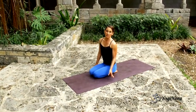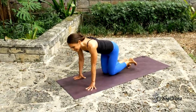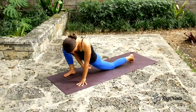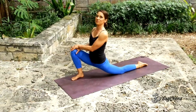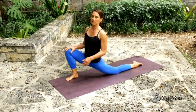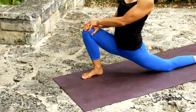So we're going to do splits. The best way to learn splits is you come onto one knee. I'm going to come on my left knee, and I'm going to take my right foot forward. So I'm already stretching my back psoas. For me, this is a nice stretch to learn splits because this has to be all the way on the ground for splits, so I'm really stretching deep. Just kind of sitting here, taking a little stretch.